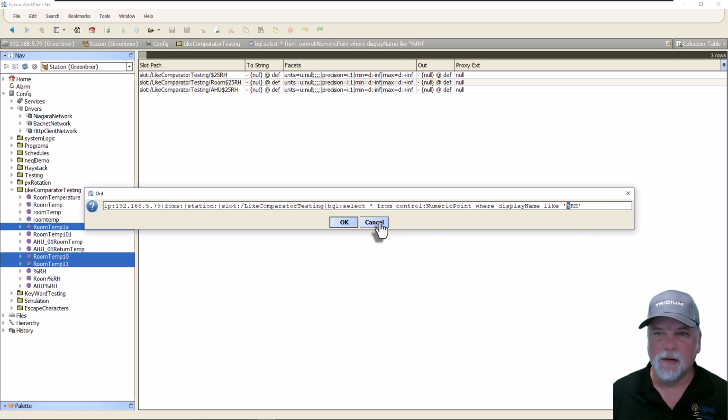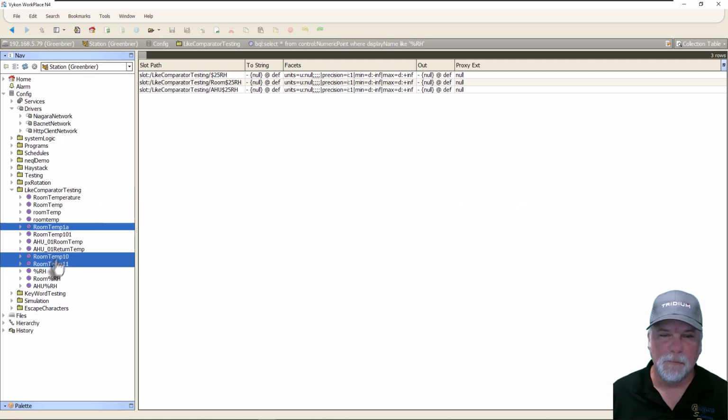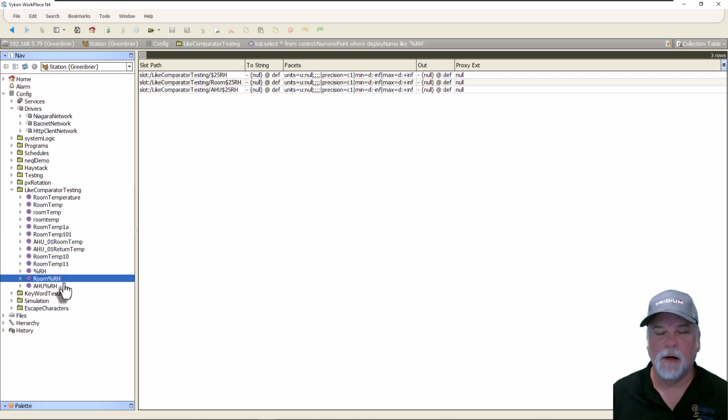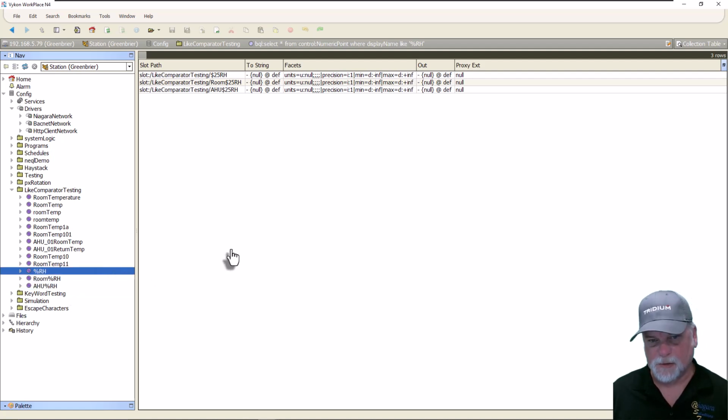So in that case, it found the room humidity, room %RH, and it found AHU %RH, and it found %RH because it was just looking for points where the name ended in capital R, capital H.